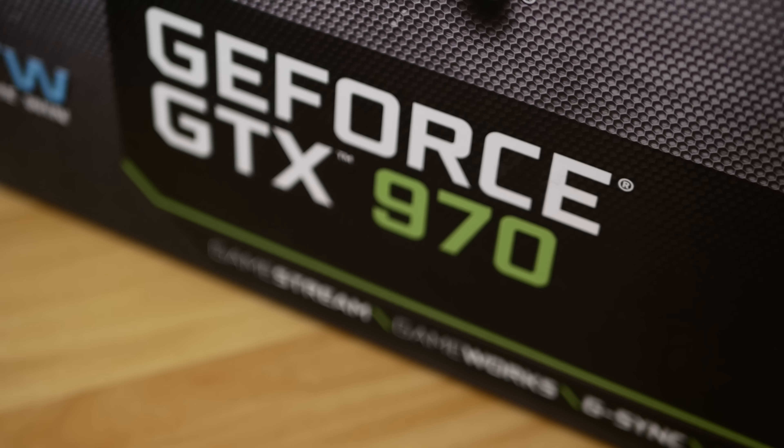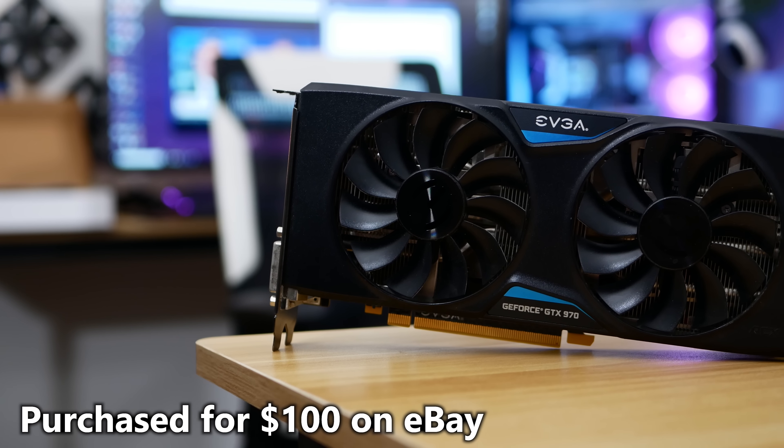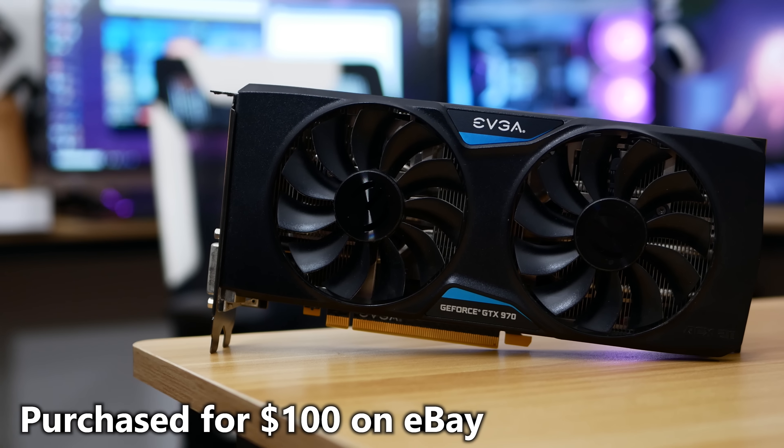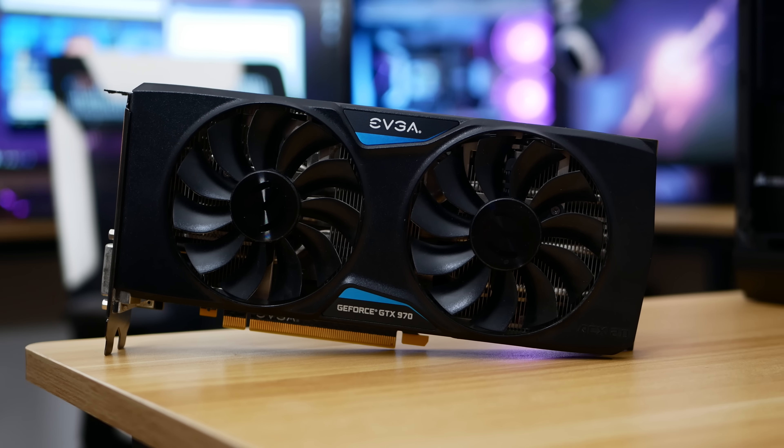Up next is our graphics card — this is a GTX 970 from EVGA. I sincerely believe this to be one of the best bargain buys of 2018, even the 980 Ti for some upper-level gaming in 1440p. But for 1080p at medium to high settings, the GTX 970 just takes the cake. It clocks in just below a typical 6GB GTX 1060, which often costs 2-3 times more. Sure, comparing a used product to a new one is a bit unfair, and you'll certainly have less luck buying used versus new, but I think you'll be alright in most cases. People willing to lie and sell you stuff that doesn't work over a site like eBay have to deal with the buyer protection guarantee — 9 times out of 10 you'll get your money back without a hitch if the product wasn't as advertised.